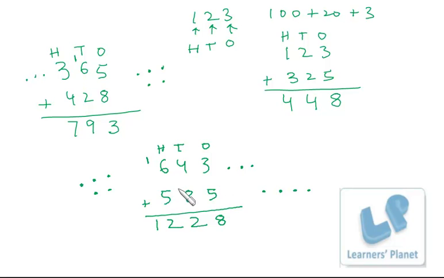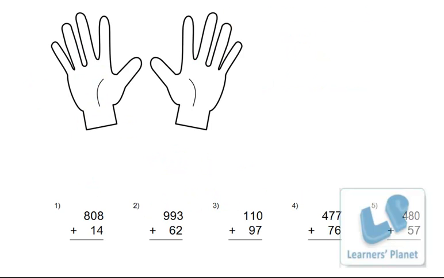So this is quite similar to the addition of two-digit numbers. There is no difference. There will be three digits, and if there are more than three digits, then also you have to proceed in a similar manner. So let's take some of the sums. Now kids, let's do some of the sums. I have written some of the sums over here and I have shown you my hands also. So how do we use fingers to calculate the numbers or to do addition, that I will show over here.